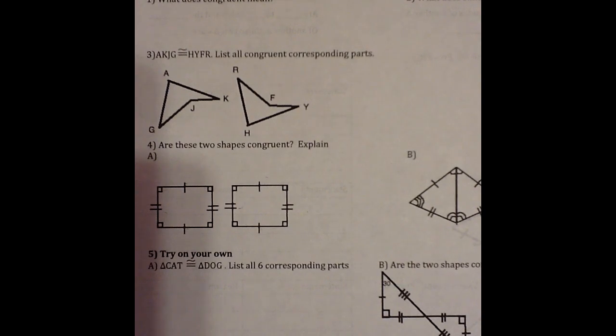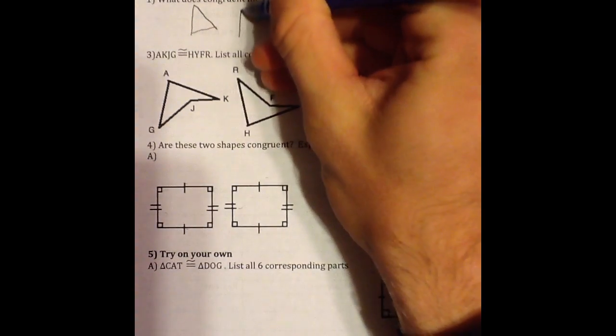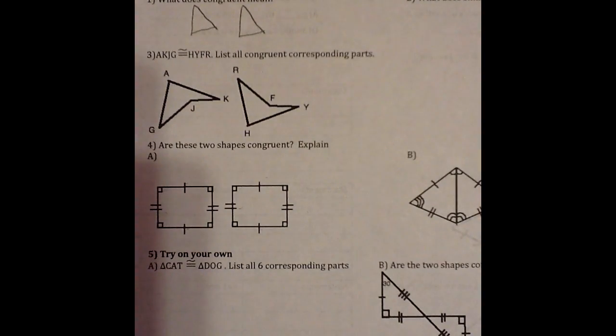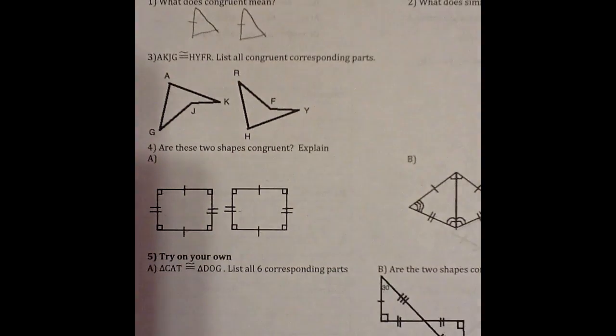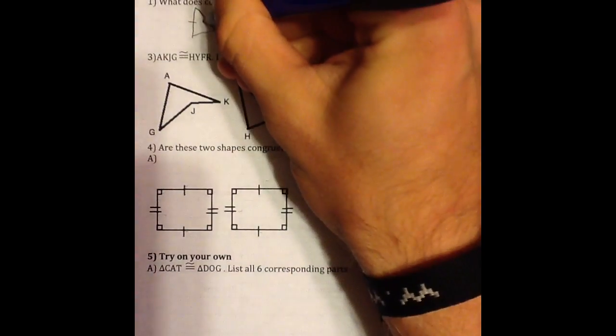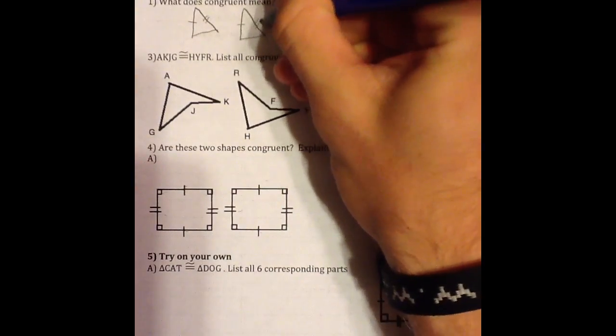What does congruent mean? It means that two figures are the same, exactly the same. So if we draw two figures in here, and it could be anything, I'm just drawing triangles because they're easy, then these two triangles are exactly the same triangle. This side is the same as that side, and we can use a tick mark to show that. This side is the same as that side.